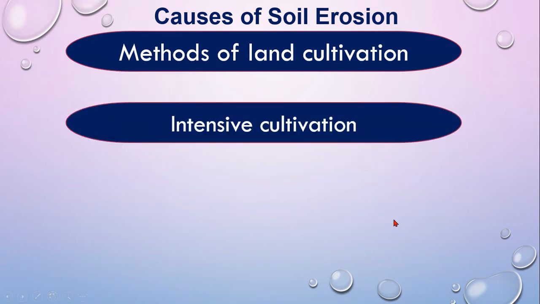Intensive cultivation means if you cultivate crops in the land every year, suppose you cultivate from January to September, first three months rice, again you cultivate wheat, again you cultivate vegetables, then you need to make sure of the gap of the cultivation interval. If you do not leave the land fallow, then you cultivate the land very quickly. That is another reason of soil erosion, and this is called man-made soil erosion.